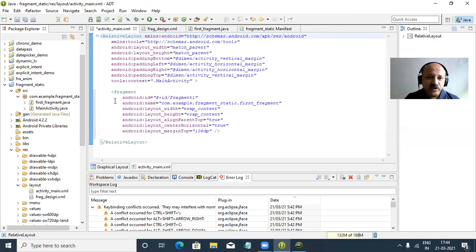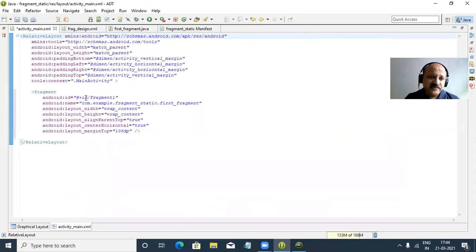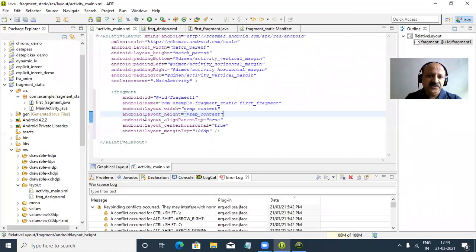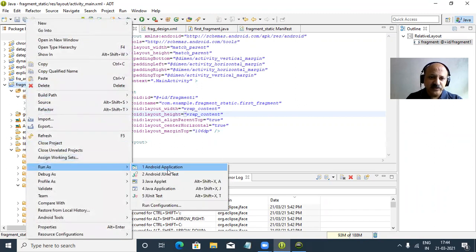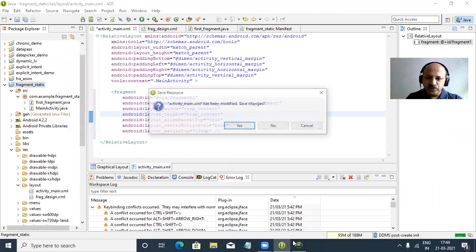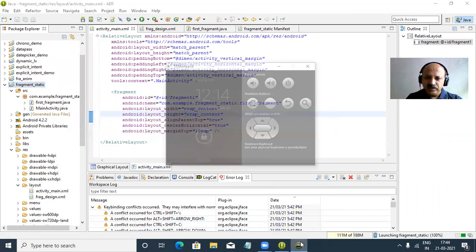Yes. So you can look here, fragment, that is our tag or class, we can say that that is a class. And you can look now, first fragment is bound to our main activity. So now that is complete. So let me run this app. So that is a very 3 steps only. So I select yes and run as Android application. So you can look here, yes, save, yes, and now that is running.